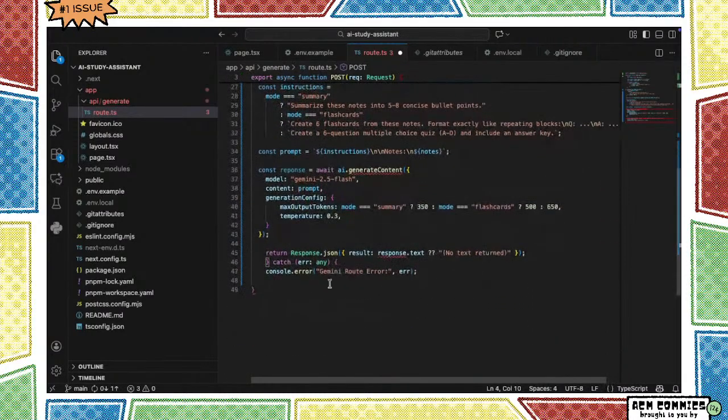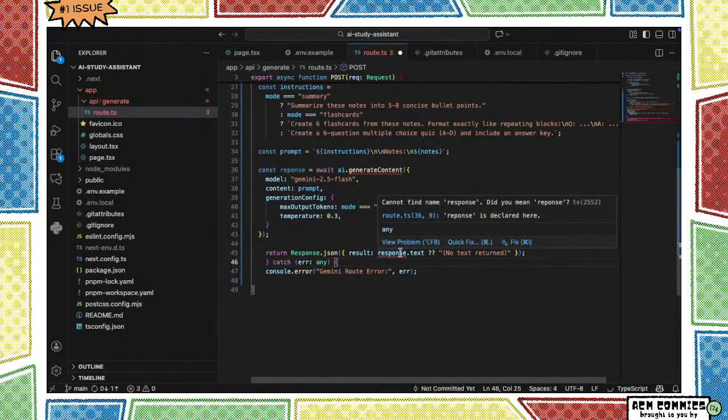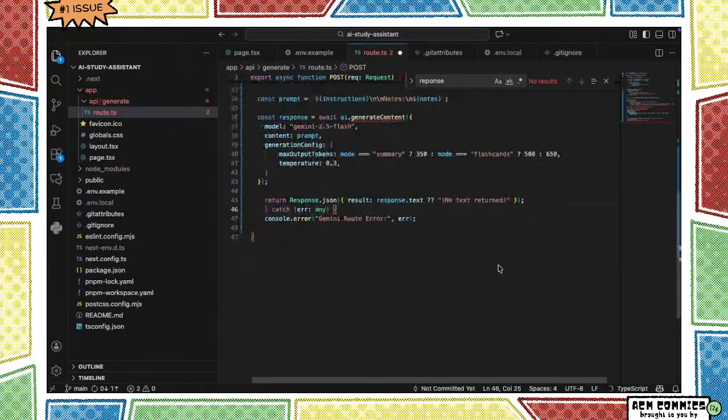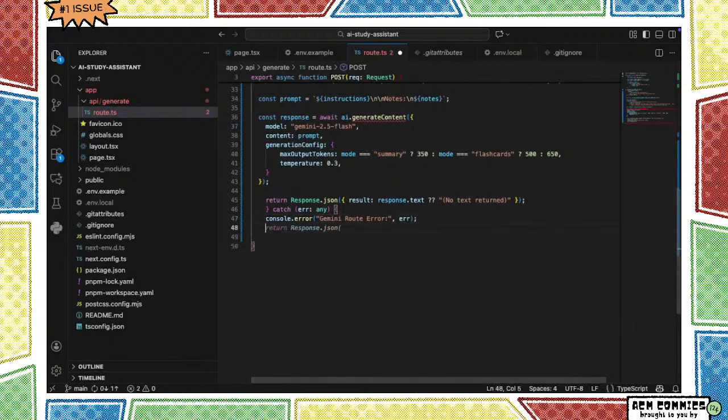We want it to say specified errors that we gave before. And here's another reason I can't spell, because response. There we go. Okay. There's more to write, so hold up. And I'll explain what this does after.